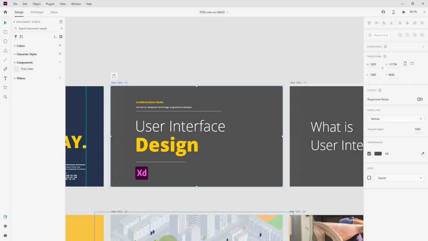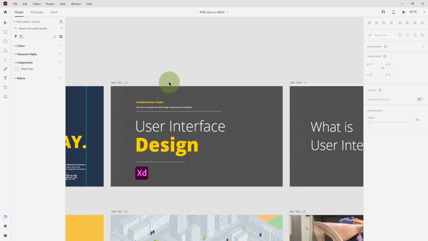Is my XD up? Is my Figma up? It's still loading. Figma is based online, right? The same thing as XD, but XD has an application that you can install that you can even use locally. So I'll go ahead to give us an intro into that. It's very similar to Figma, but they are different applications, obviously. One is done from Adobe's end, and the other one is Figma's end.